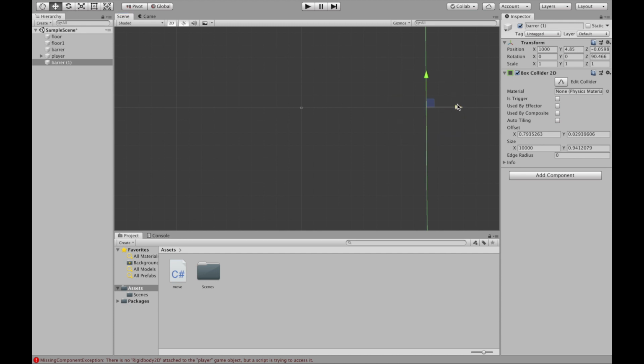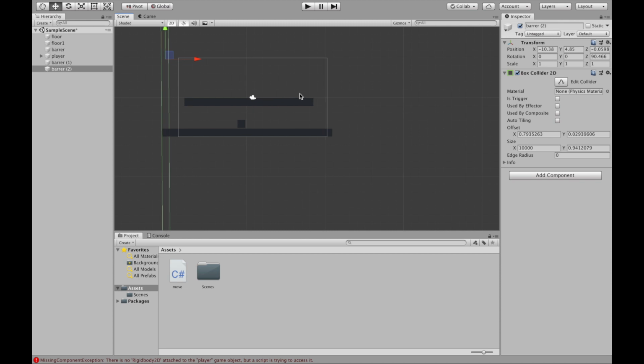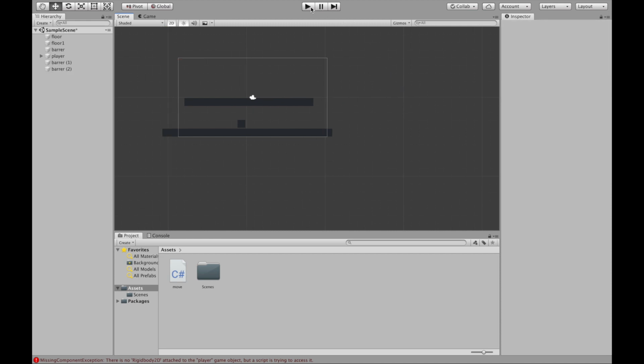Now with that, we're going to move it about right there maybe. No, that's not close enough. Right there. And copy and paste. Drag it onto the other side, wherever you would like. We'll go on and have it like this.